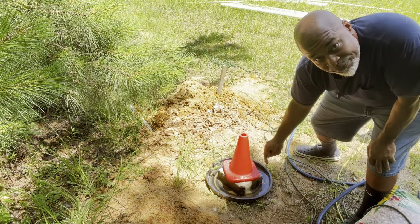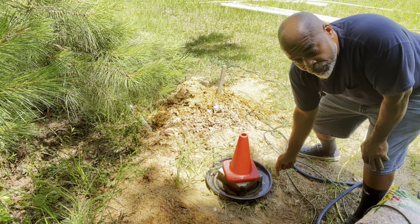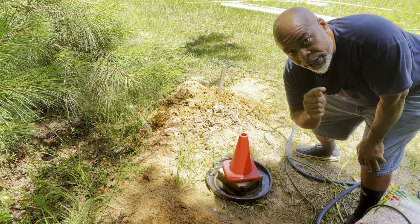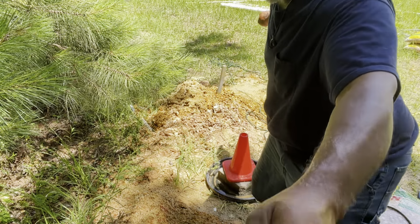I was thinking, I already have my well back here dug. It's successful and it's 16 feet deep of water. It's giving me a gallon per minute. What if I don't put the hand pump back here and I put a well pump back here and connect it right to the shed? Just go straight to the shed with the well pump and everything will be automatic. And instead of me having to super filter everything, it'll be coming straight from a pure spring. And I'll be getting water pressure and I'll be getting fresh water. Run a under the counter or under sink filter just to be on the safe side. And I won't have to worry about anything.